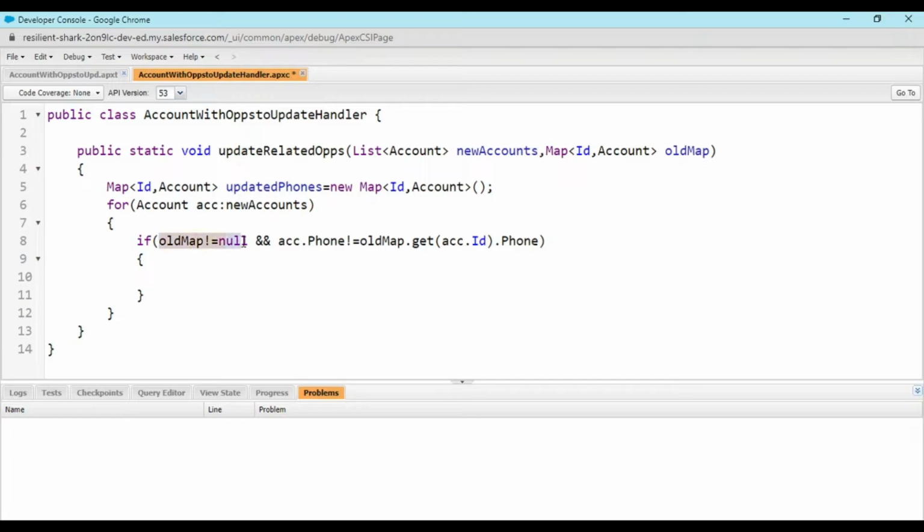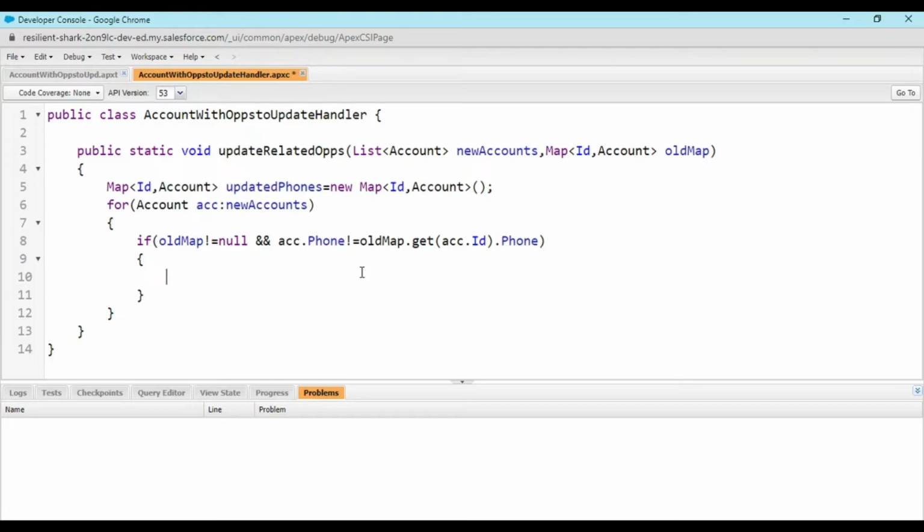First we have to check that your old map is not null, because if it is null, we are just doing the insert operation, no update operation. Now it is having some value, and what is this checking? This is the phone field, and if it is not equal to old map.get acc.id.phone, that means the old phone number and new phone number should not be the same. That is the meaning of updating, else we are wasting our resources.